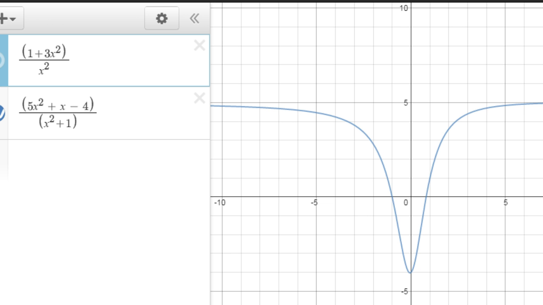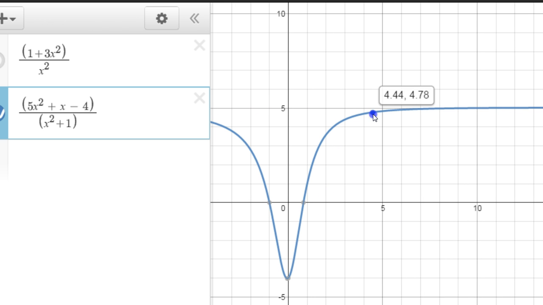Okay, now here's the graph of the second one. Now if I just graph the top part, I would get a really nice, really skinny parabola. But as you can see, as we graph this one, my y value approaches 5 from the bottom. It's about 5.99 something. So, as you work with this stuff, please understand it's really cool to see where your number actually approaches, okay?